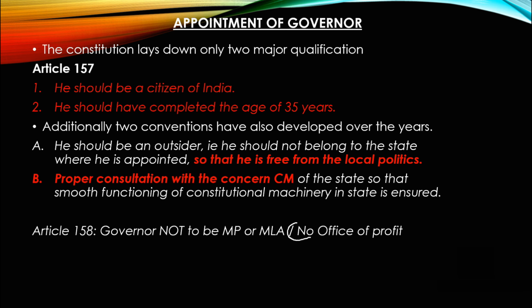Anybody who is appointed as a governor should only serve as a governor, which is a very dignified office, and should fulfill the constitutional obligations of creating a very healthy center and state relationship. In India, we have cooperative federalism, so the governor is an agent of cooperative federalism. So holding an office of profit or being a sitting MLA, which involves dual responsibilities, is not allowed by the Constitution of India under Article 158.